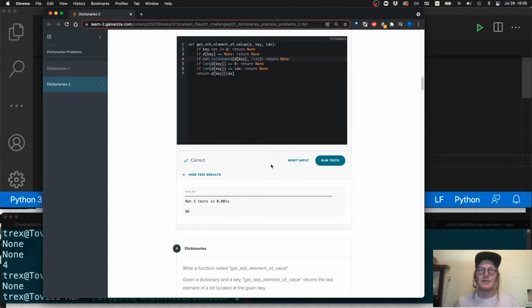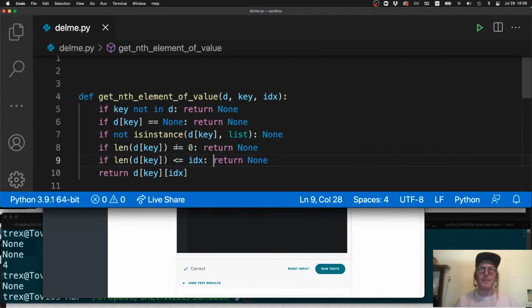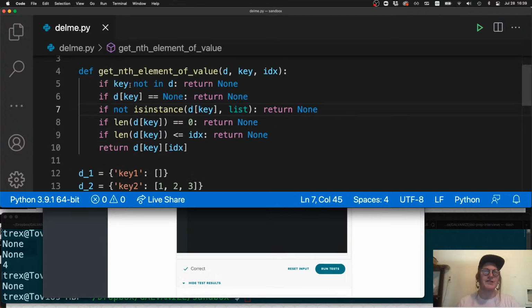Okay, all right. Sorry, that error may not have been entirely clear, like why I was getting a wall there. Notice here on line 7, I'm not returning none. I'm just saying none, which doesn't actually do anything. So just to recap what I did here, I just took care of each of the conditions as I understood them.